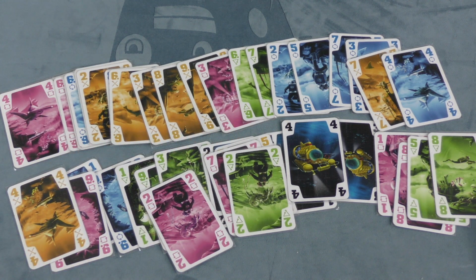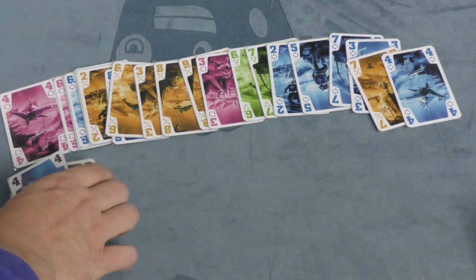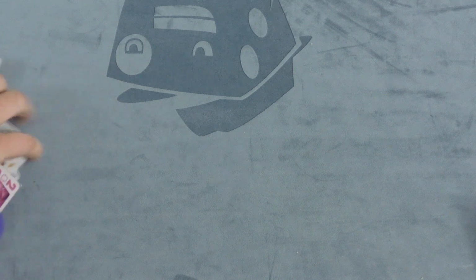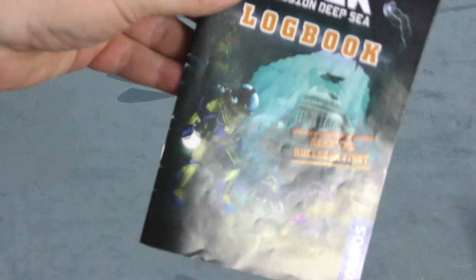For each mission that you play in this game, you're going to pick a mission from the logbook. You can play these missions in order, or if you decide that you want to skip the first few easy ones, you can go farther. But you're going to pick a mission. These cards are going to be shuffled and dealt evenly out to all the players. In a 3-player game, one person has 1 extra card. And then, after you pick the mission, you're going to play the game.